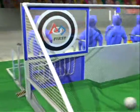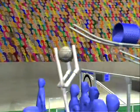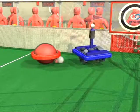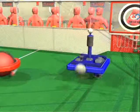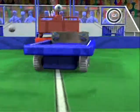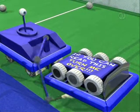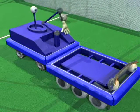As balls are scored, the human players remove them from the goals and pass them to the center of the alliance station. The trident is used to place balls on the return rack to re-enter them into play. As robots attempt to score, they must also deal with opposing robots that may be defending their goal. Robots can drive the length of the field by going through the tunnels or across the bumps. When crossing the bumps, robots will have to drive carefully to avoid tipping over. Wise teams will design robots that can right themselves in case this happens.